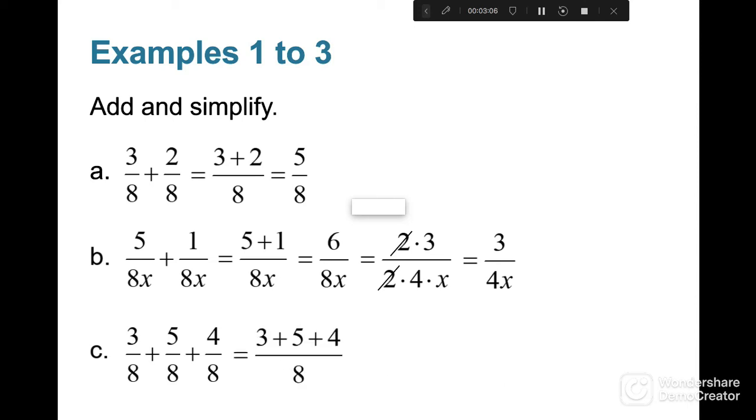Can that reduce? Yes, that is an improper fraction. 8 will go into 12 how many times? 1 time, with how many left over? 4. So we would have 1 and 4/8, and then we could reduce that 4/8 down even farther. So we would end up with 1 1/2. That's going to be the trickiest thing about today's assignment, is making sure you get those reduced to lowest terms.